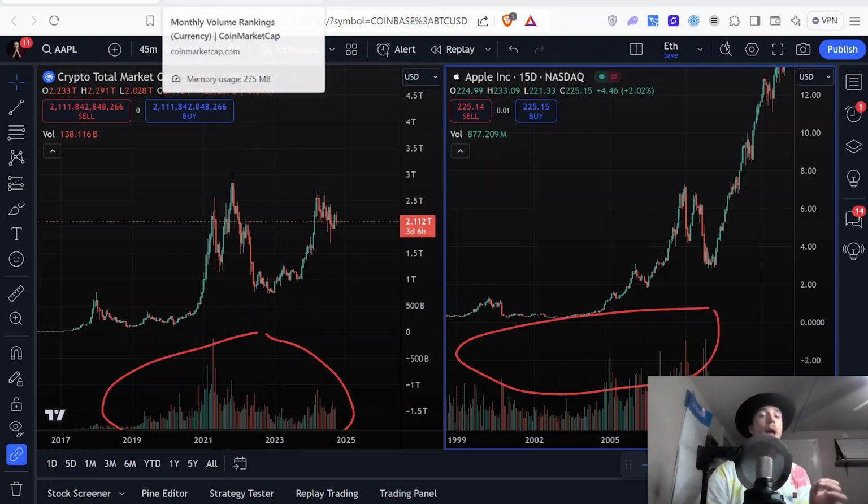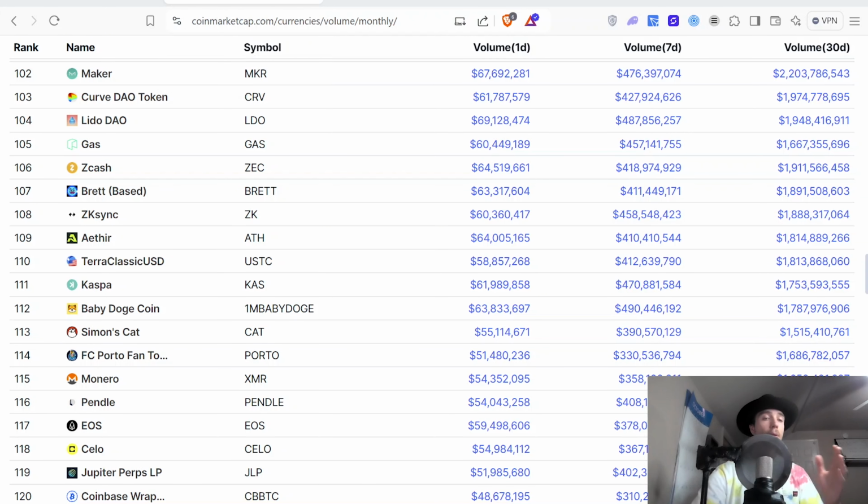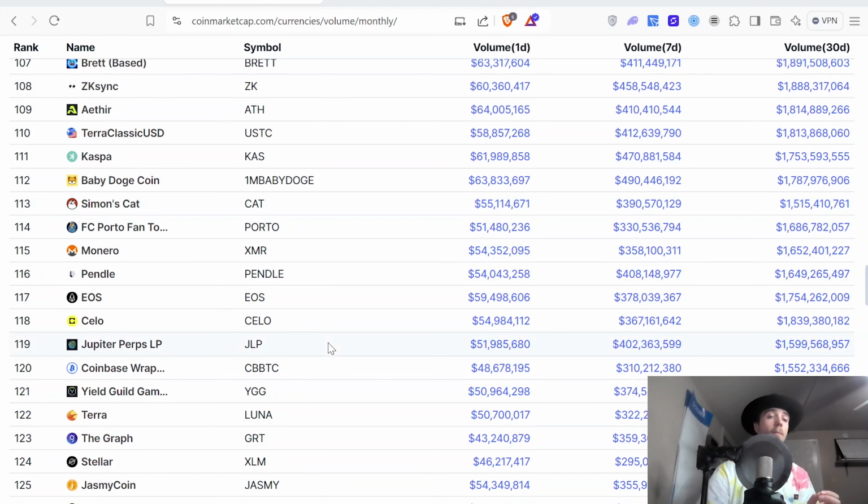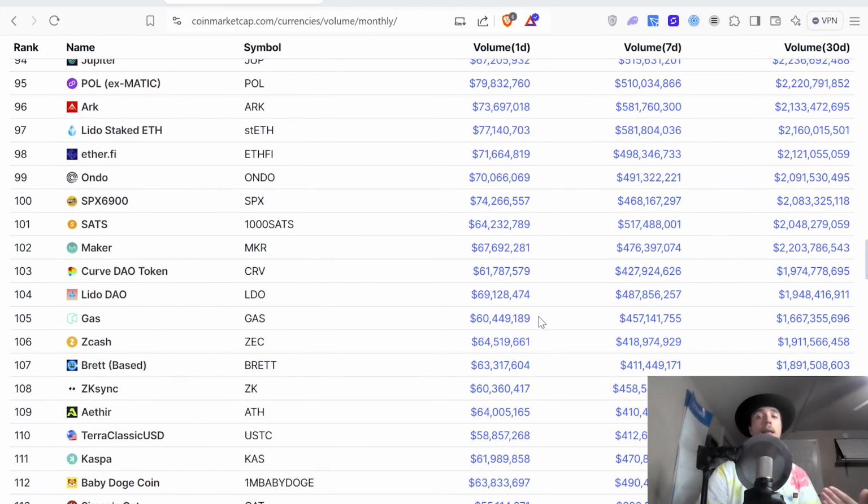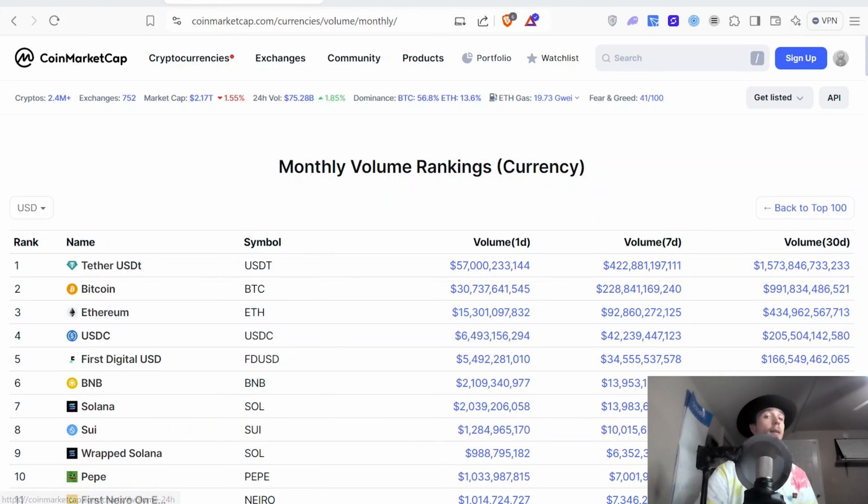So this is one of the most powerful ways to play these markets, to make money in crypto, is to follow the volume. Now, if you're playing with a low cap, it's not going to be on the top 100. It's not going to be in the monthly volume rankings. So you'll have to compare volume to the total market cap of that coin. Again, if it has 1 million in market cap and you see that in 24-hour volume is all of a sudden 10 million, then that's probably a good sign that big players are buying that coin because they expect a big increase in value. So follow the money.